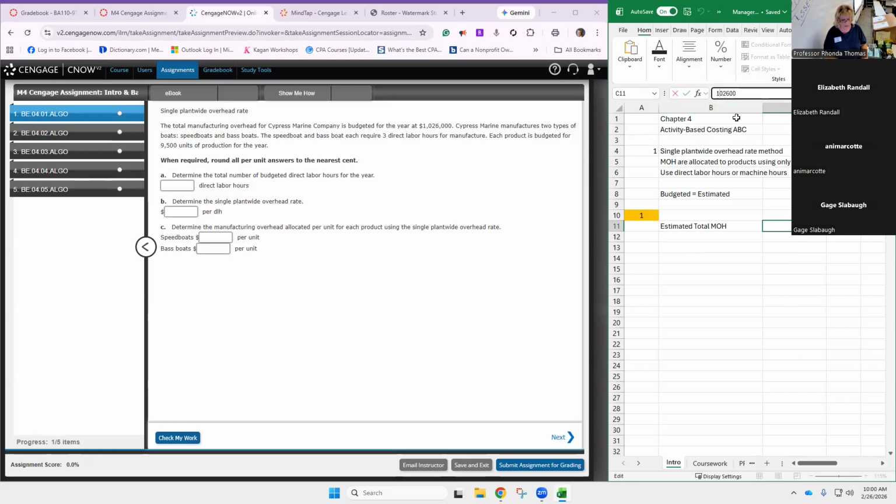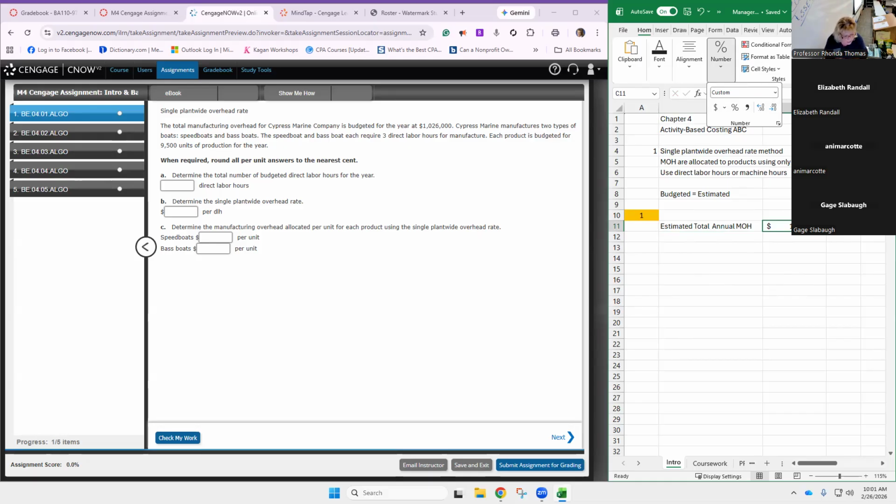Looks like I need another 0 at the end. Yeah, I do. Okay, so there you have it. There is the total overhead for the year. Total estimated, total annual. So you could put the word annual in here so that you know this is for a year. Manufacturing overhead. Now I'll change this to a $ sign because I always recommend that in case you are looking at something other than dollars.